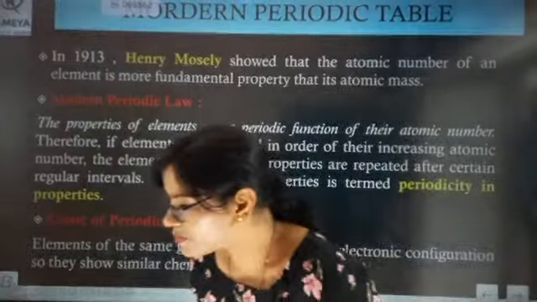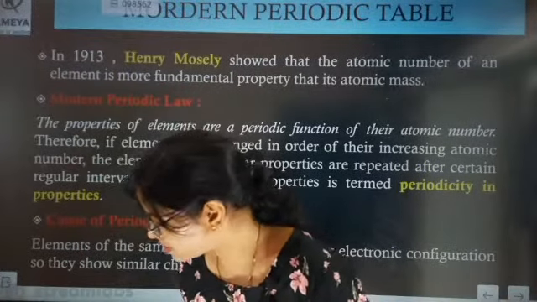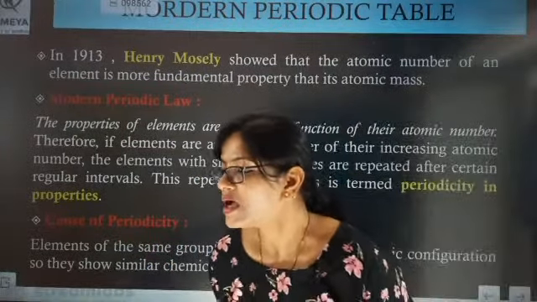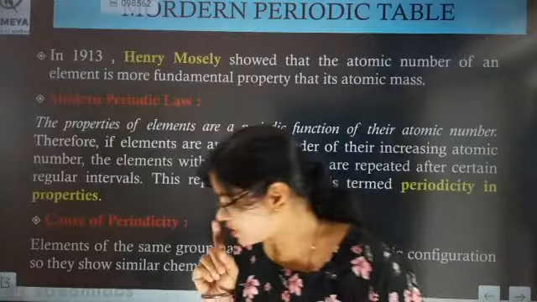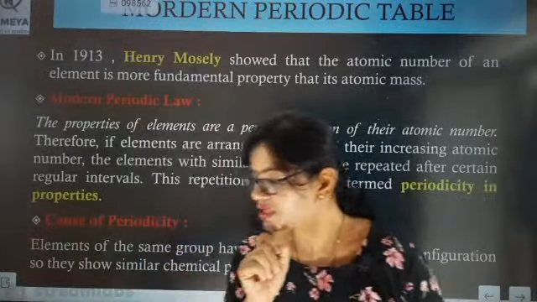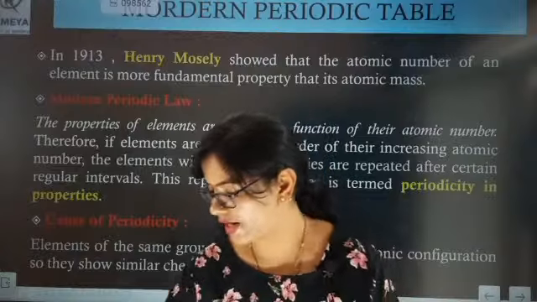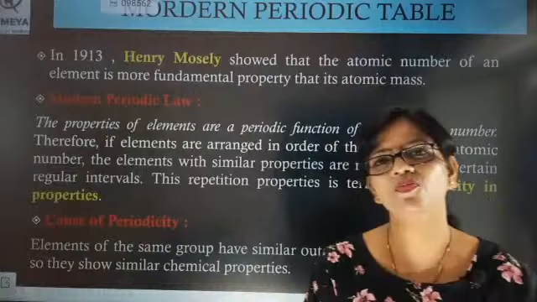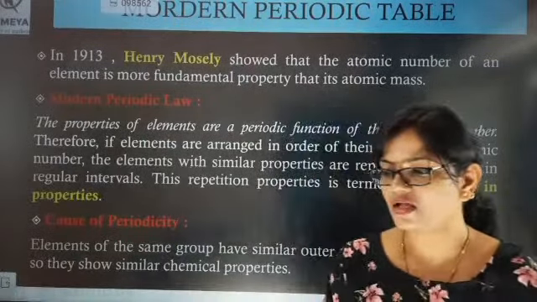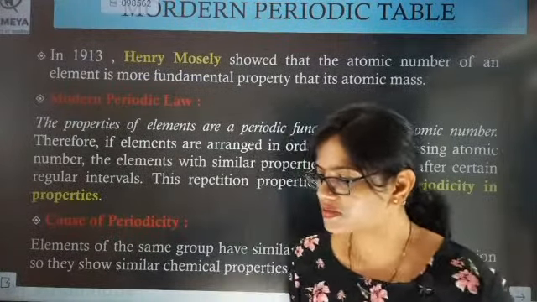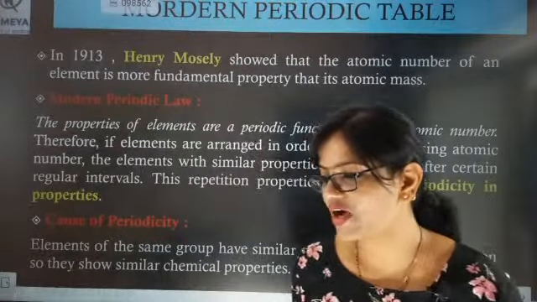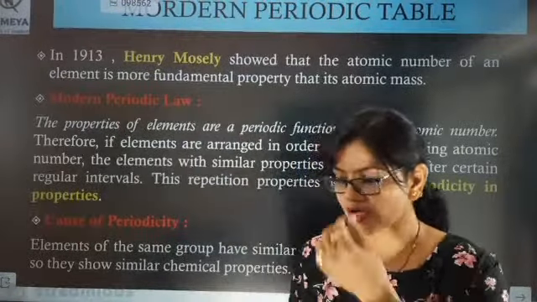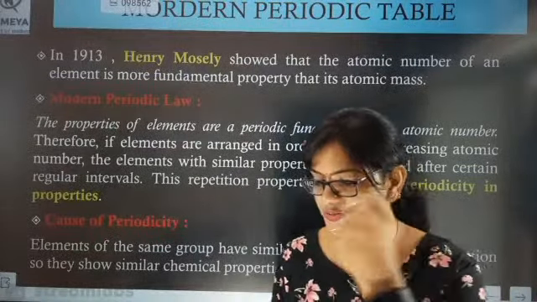Akshaya, I am not able to understand the law, periodic function, that one. So here you have to understand one thing, Akshaya. Atomic mass to atomic number, Sudarshan, it is really connected. I really wish to elaborate this point. Yes, that is exactly the point. In shortcut, you tried to give the best answer. That was what I was waiting for. Manpreet says it is the reoccurring of atomic properties after a fixed interval. Got it, super, Manpreet, bang on, beta. The point you have said is very well taken by me.